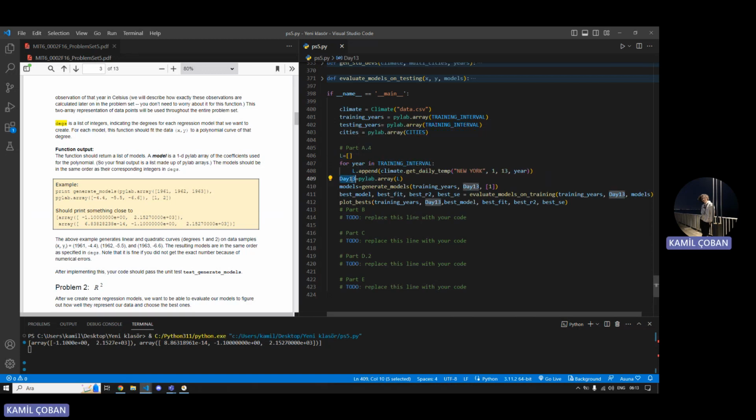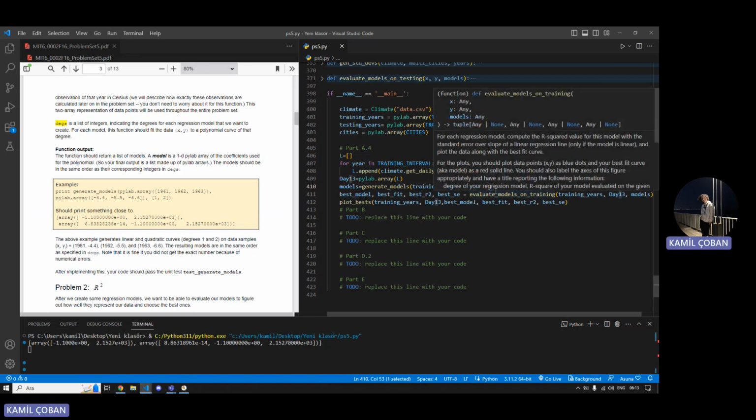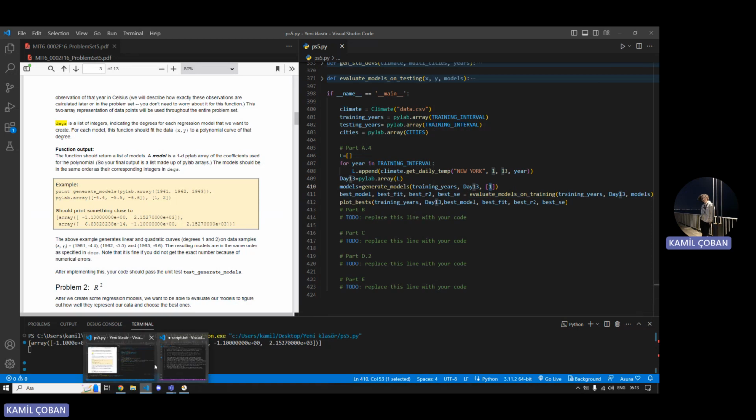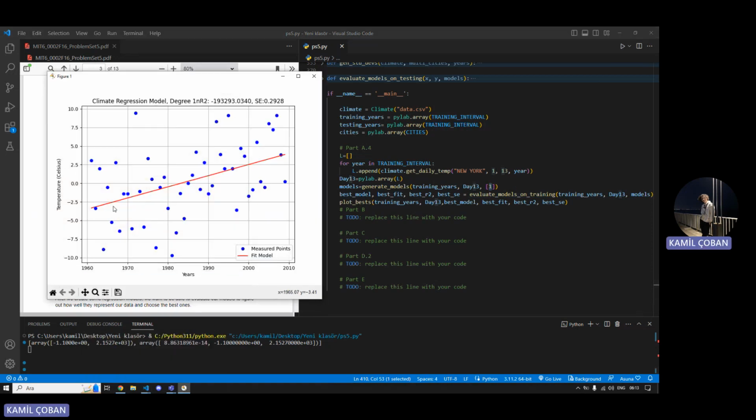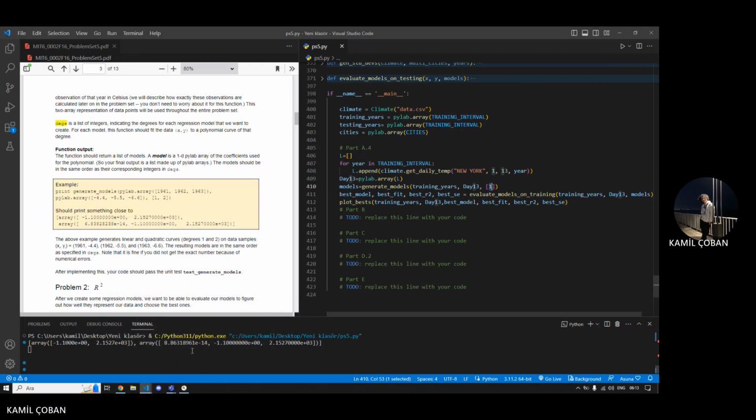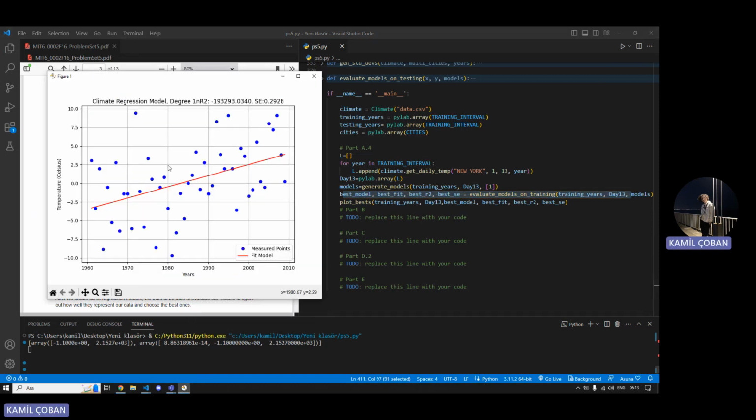After we get our test data, which I named day 13, we generate our model, as you can see, with degree of 1. The reason for degree 1 is that I just want to show you the linear regression and standard error plotting. As you can see here, this is not the best fitting line.